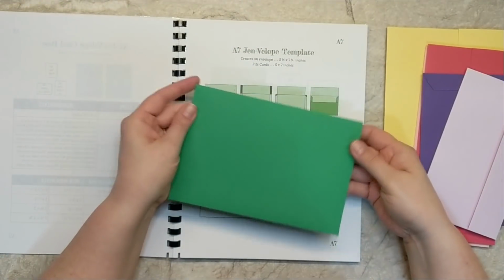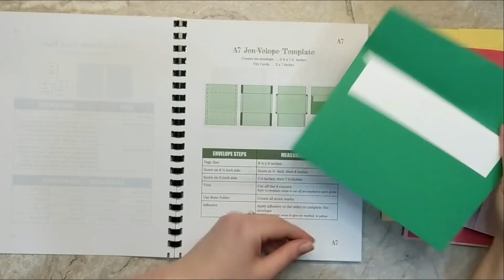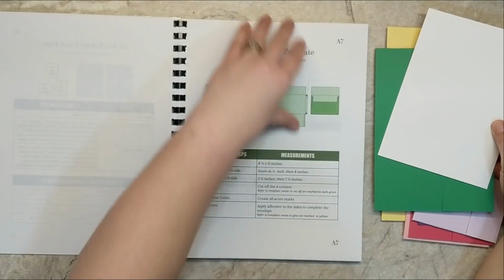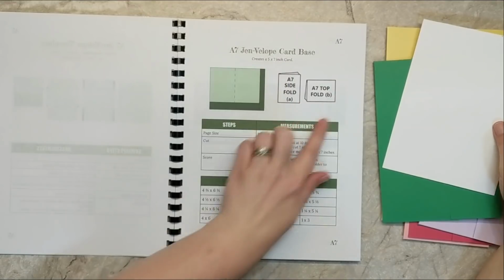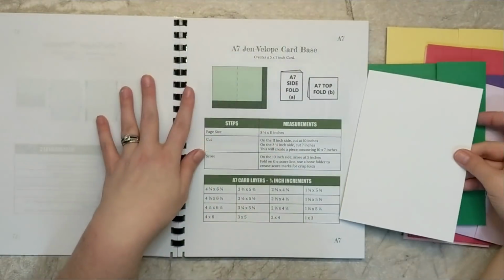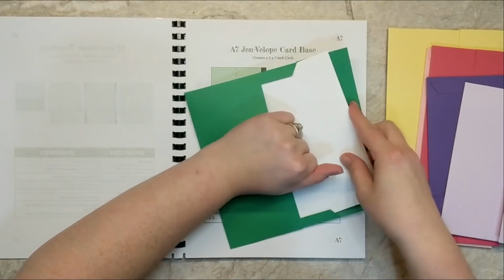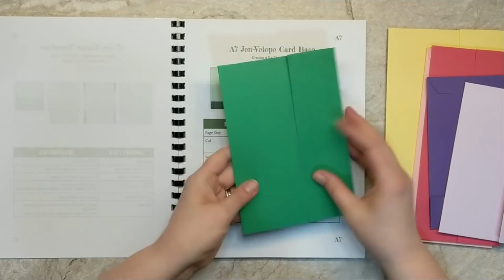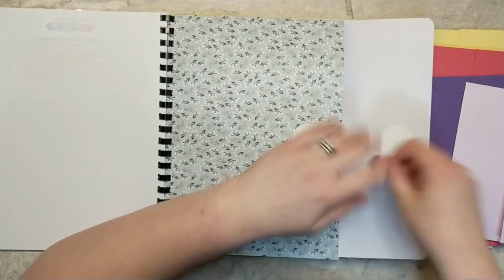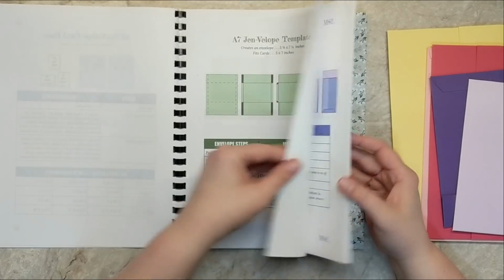The envelope that my mother's made has gussets on the side, so there's a little bit of room for you to grow, and you can stick all your stuff in there and not worry that it's going to rip the envelope. They're pretty well made, nice and sturdy, and you can stuff all of your samples in there, and then you'll have them for a quick reference. And what I love about this is that I've got a rainbow of samples in the back of my book. I think it's a really fun project, and if you don't have any ideas or inspiration, run through the book and make some samples of envelopes, tuck them in the back of your book, and you'll have them for future reference.